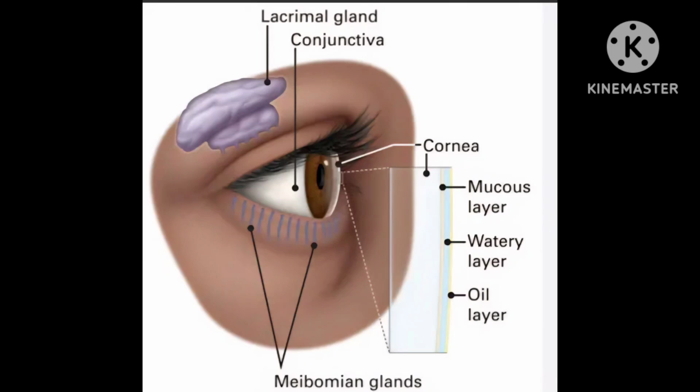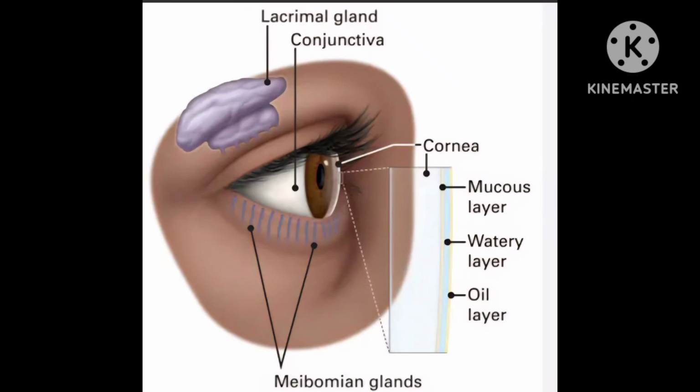Apart from all these structures, our eyeball has a lubricating system called the lacrimal system. It is made up of lacrimal glands, lacrimal canaliculi. That means there are some tube-like structures, lacrimal ducts like that. So lacrimal glands are present near the eyelids, which produce the lacrimal fluid. It's nothing but the tears that help in lubricating our eyes. Whenever we blink the eye, this tear fluid or lacrimal fluid will spread around the eyes.